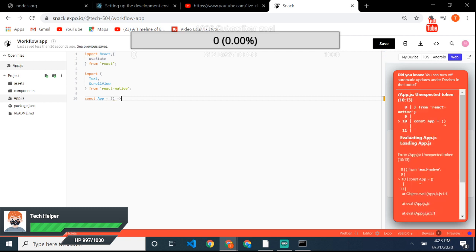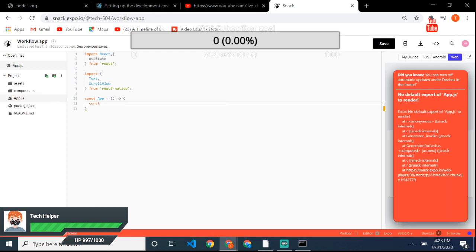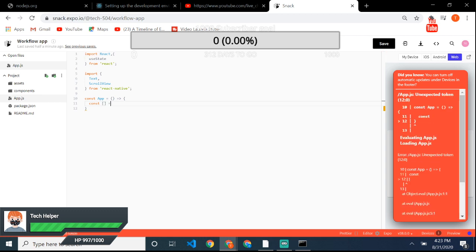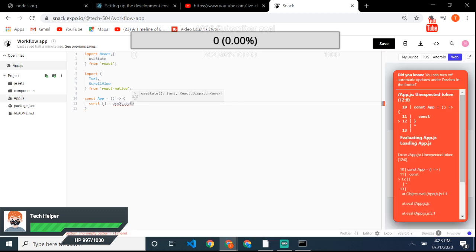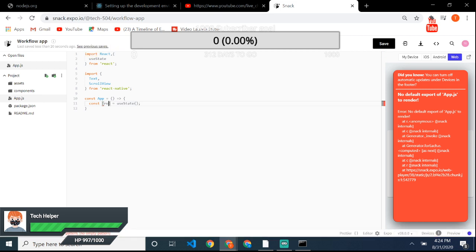So this is where our app is and everything. And we can make a const. And we're gonna use this curly bracket and equals to useState. And what do you want to call it? Maybe to-dos and set to-dos. So our to-dos and set to-dos. So we shall have to-dos here, an unraveled to-dos and set to-dos.